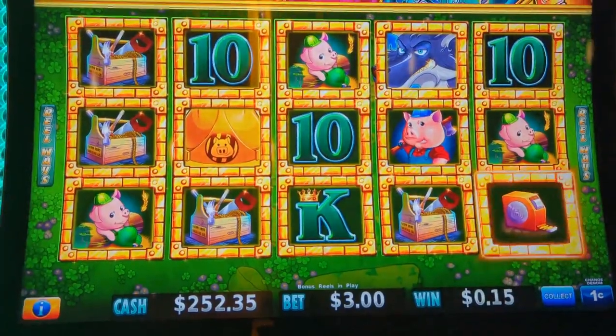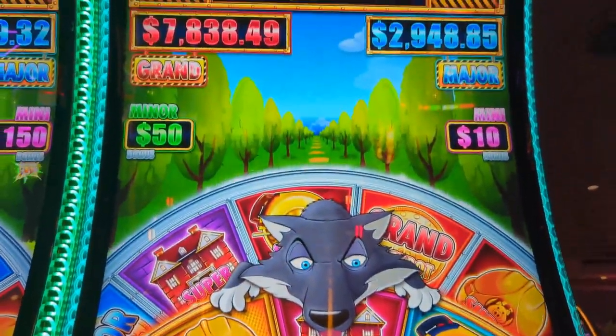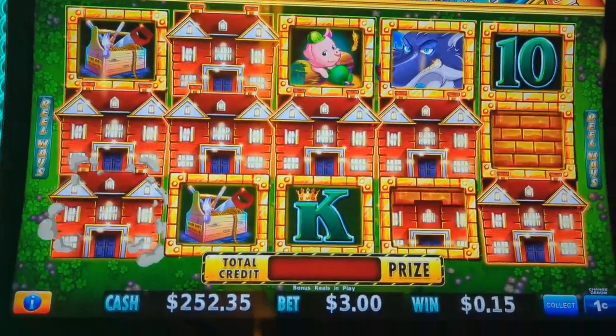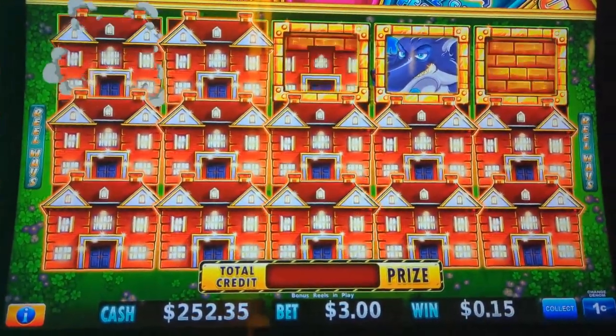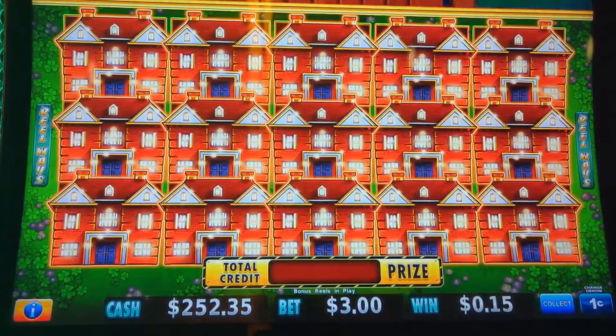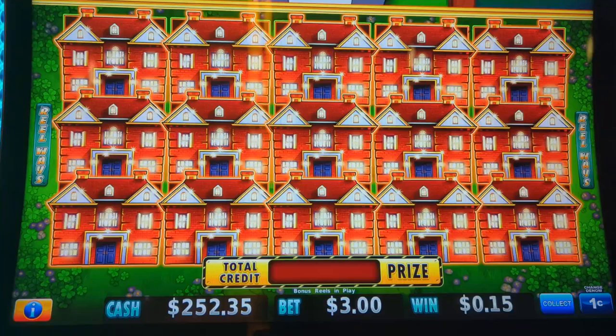We have to get a major. Come on. We have to get that major. This is going to happen. I don't think we get the super, though. I think you have to get that on the buzzsaw. Come on. Lots of coins. This is amazing. Never had a full screen mansion ever.